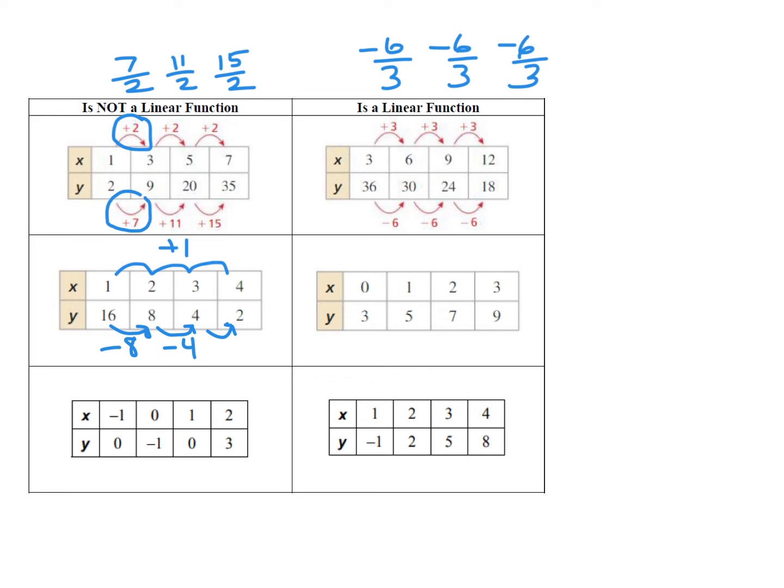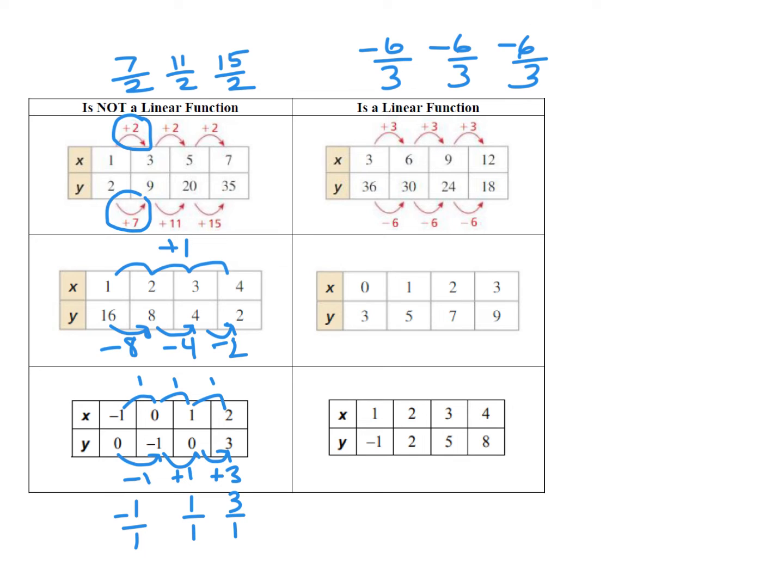-8, -4, -2. And so what you have here is a -8 over 1, a -4 over 1, and a -2 over 1. And obviously, those aren't the same numbers. And then right below it, this is a -1, this is a +1, and this is a +3. And this is a +1, +1, +1. So again, you've got a -1 over 1, you've got a 1 over 1, and you've got a 3 over 1. Obviously, not the same fractions.